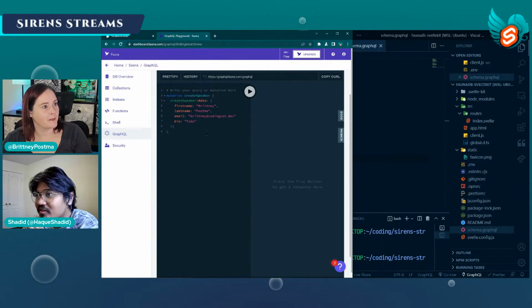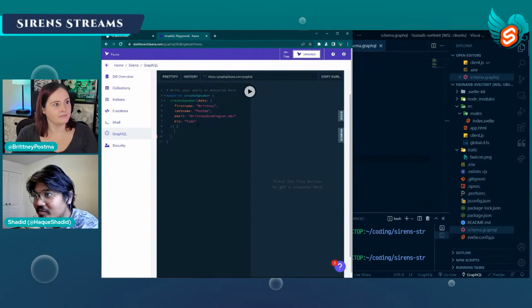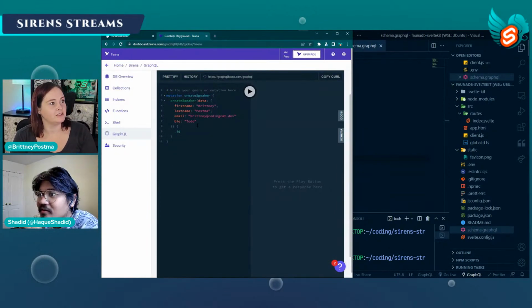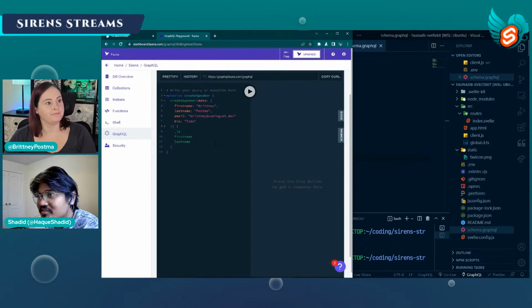Yeah, so now we need a return type because we want to know if it's getting created. Okay. So after that you're going to create another curly braces. So yeah, and then you can just do underscore ID. So that will be the ID for that. Populates that there, and you can also do first name, last name if you want. So that's going to return all of those back to us. Yeah. Gotcha. I would put them on different lines like I do. Oh yeah. I gotcha. Otherwise they will just show up weird.